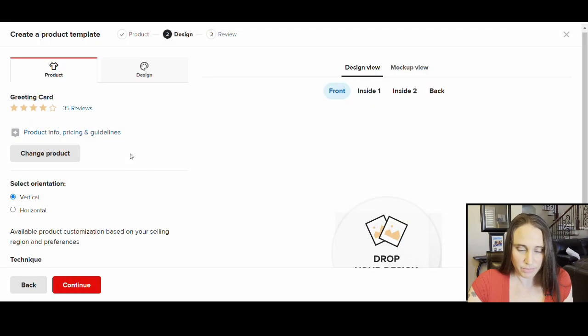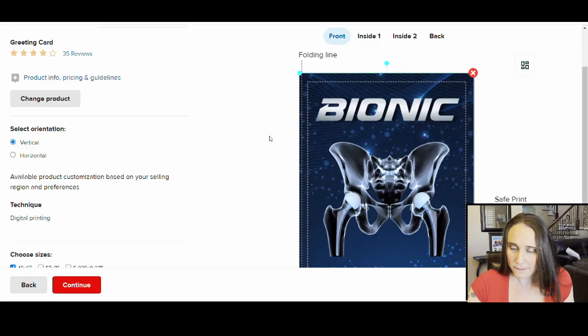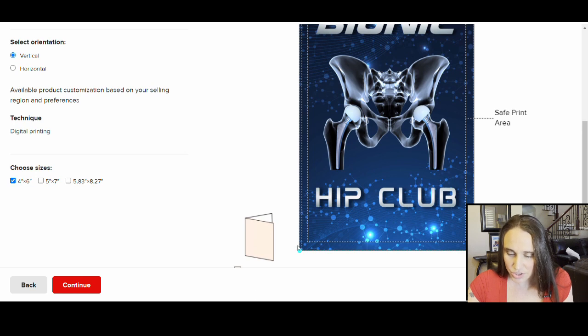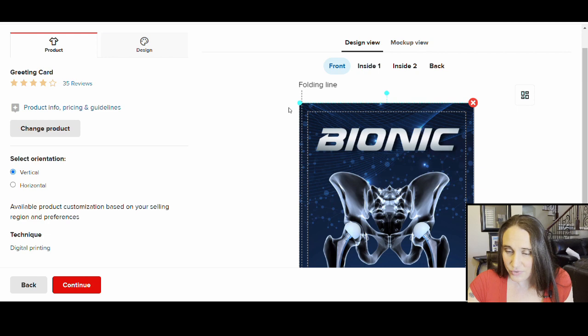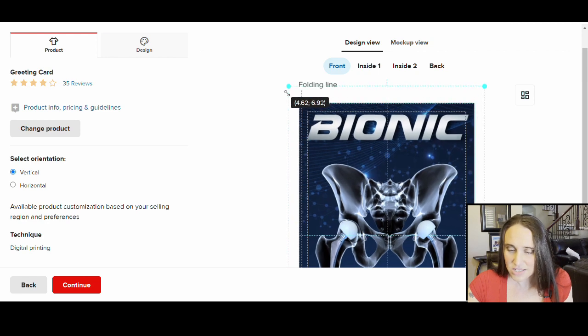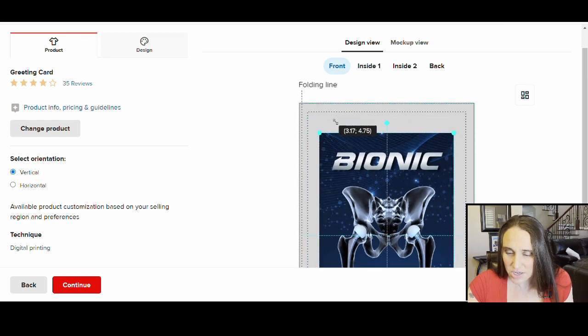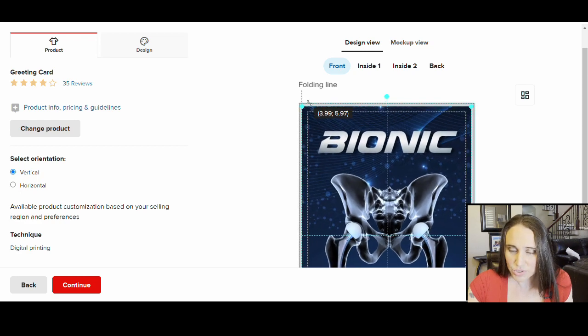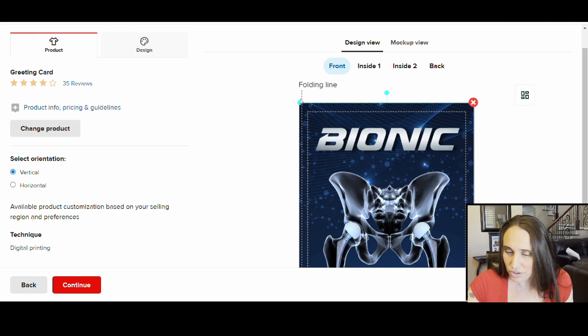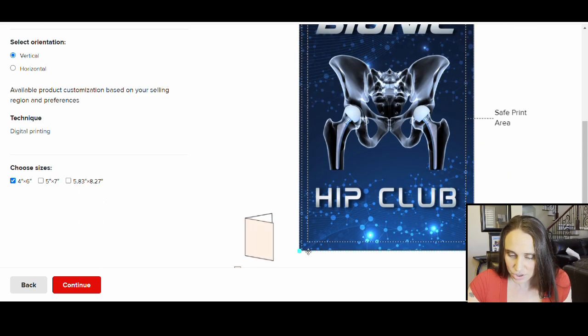There it is, and so I can apply, and there you go, front. So you want to make sure it's covering the entire front. If it's not, you can always take this and drag it out to make sure it's covering the entire front. So if it's like this, that's going to be a problem. So you really need to make sure it goes edge to edge, because you're going to want it to kind of bleed out edge to edge.